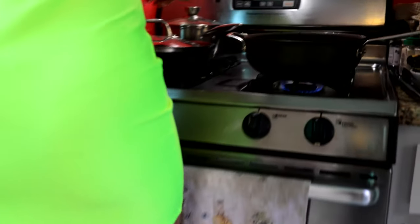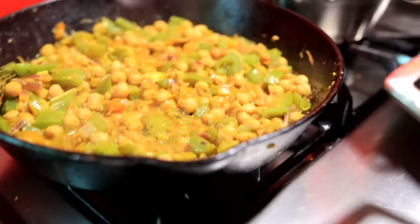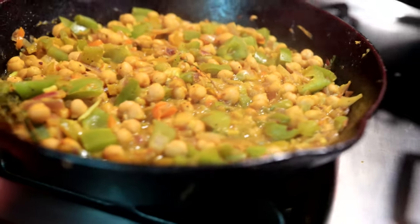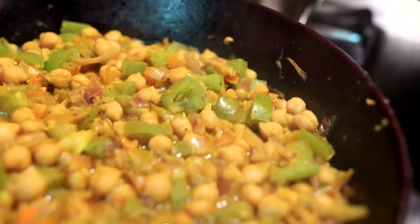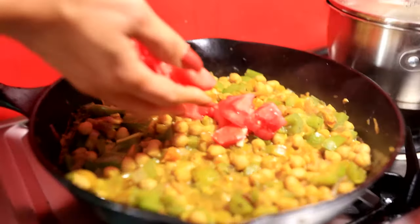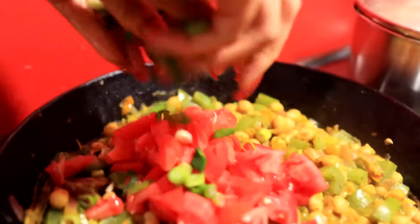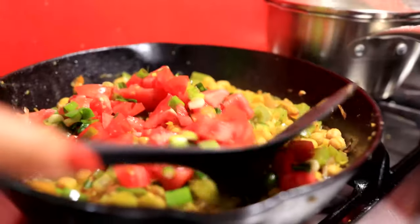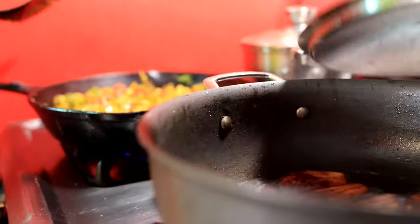It's been 15 minutes since these chickpeas have been simmering, so let's check on them. Everything should be nice and moist. The chickpeas are starting to cook down. All of the vegetables have cooked down. Now it's time for our final ingredients. The final ingredients that I'm gonna add are my scallion and my tomato. I'm gonna mix those up really well and then cover the lid back on it again and let it simmer for like another 10 minutes.